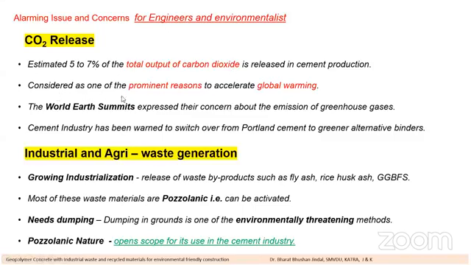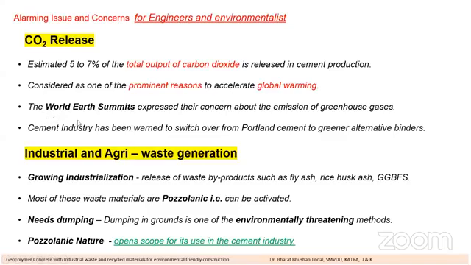This is one of the prominent reasons accelerating global warming, and we are facing major issues because of it: change of seasons, unwanted rain, and somewhere you find there is no rain at all, and somewhere you find floods. Even in the desert area, even in Rajasthan, we are getting floods. And why are we getting floods? Because due to global warming, seasons are consistently changing.